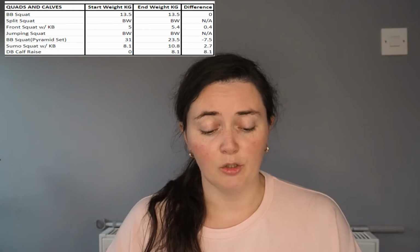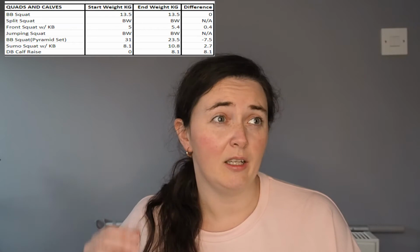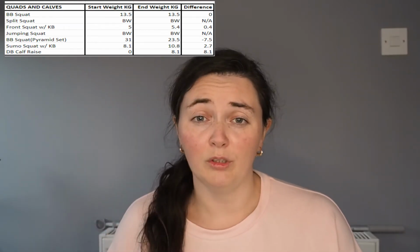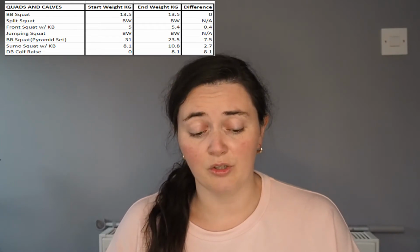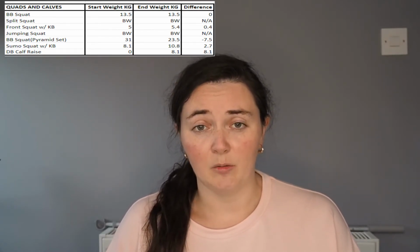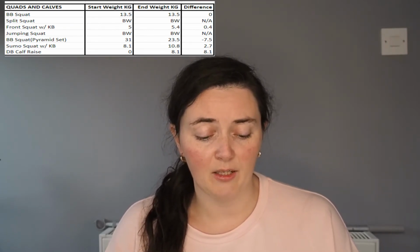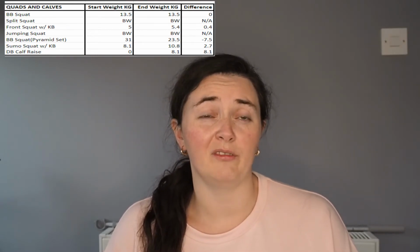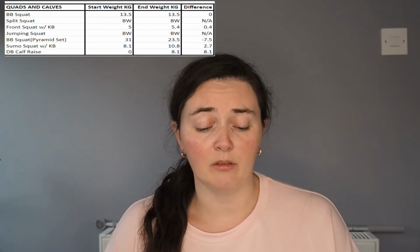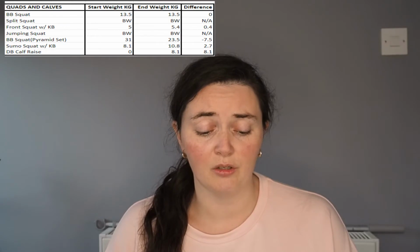Split squats, I'm still doing body weight split squats. It does say to use dumbbells, but I am not there at all with split squats. Split squats are the devil and I don't like them very much. And yeah, I'm sticking to body weight for now for them. Front squat with kettlebell, I started on 5 and ended on 5.4. I probably could have gone heavier, but like I said, my knees have not been great, so I didn't want to push it with where weights were concerned.